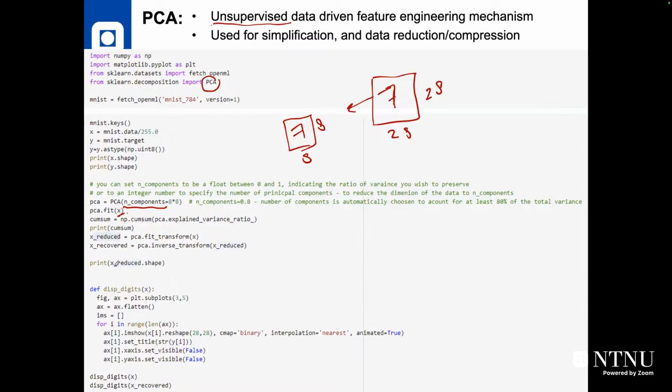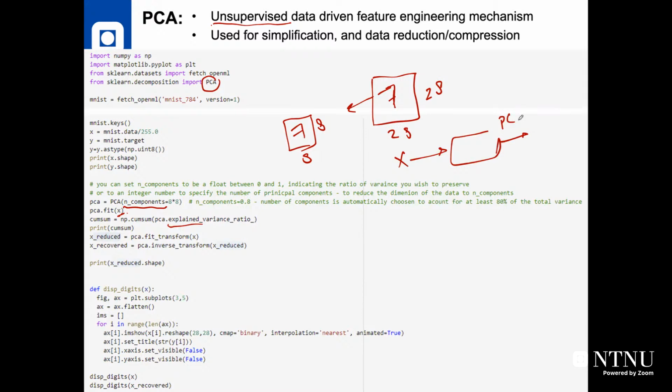Also, in fact, principal component analysis lets you see the explained variance. If you want to see how much information is explained by each principal component, we can get this explained variance ratio. The input to this model will be x, and the output will be principal components, right? And I need to see how much information is carried by each principal component.